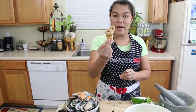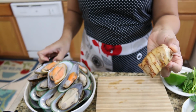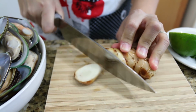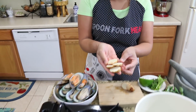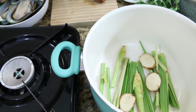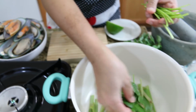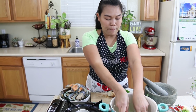And next, our galangal. This one, not ginger. This galangal, we use the galangal for cooking tom yum soup and a lot of Thai recipes. Today, it's very hard to cut, so be careful. Okay, I will use 4 slices of the galangal, but the bottom part is very hard to cut, so be careful. And then I'm gonna put it in the pot also, and I will use about 5 kaffir lime leaves, put into the bottom. The cilantro stem, about 15 cilantro stems.